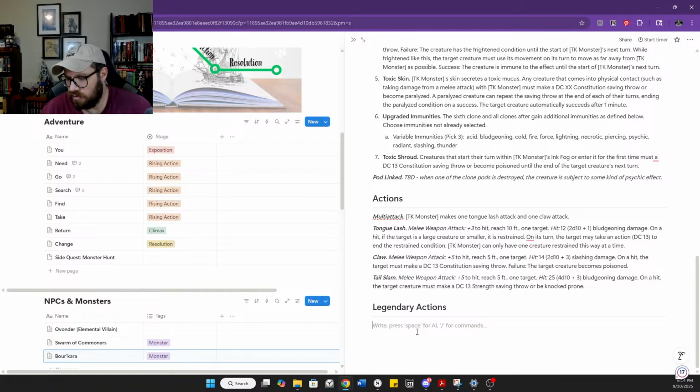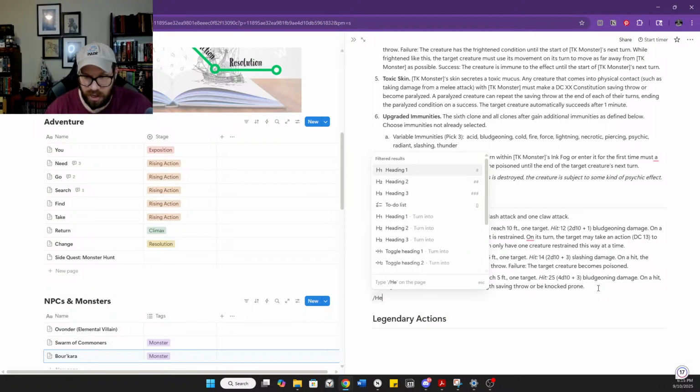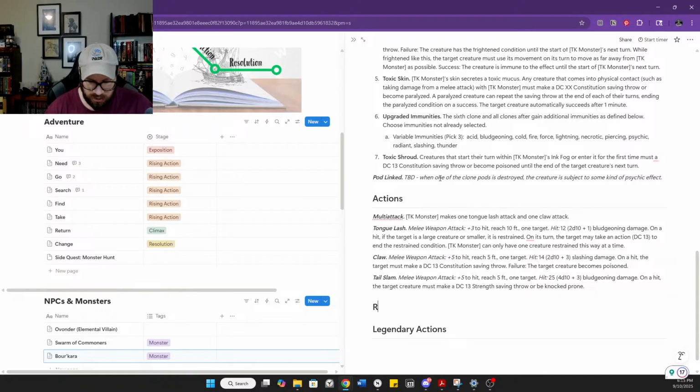Something that is equivalent to another creature's parry, right, or a shield spell or something, that gives it the ability to, as a legendary action or as a reaction, probably. We'd probably make that a reaction, not a legendary action. It would have the ability to activate this and potentially turn a hit into a miss, with a spell attack or a physical attack or what have you. So if we want to work something like that in there, we might want to go ahead and do reactions as well.